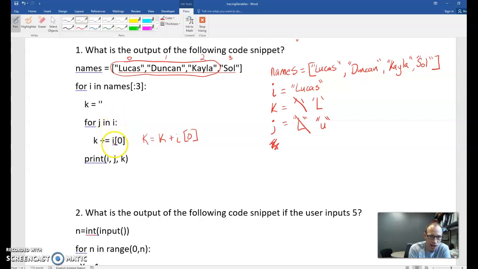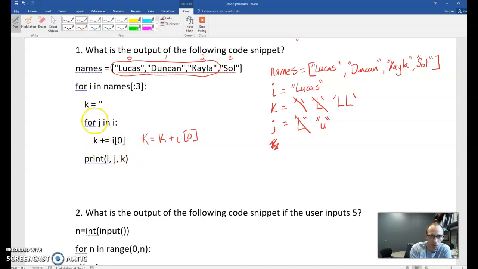Okay, so now we go back down to here, and K is the old value of K plus whatever this is. Well, this hasn't changed. I hasn't changed. The value of I is still Lucas. And so now the new value of K is the old value plus the first letter of I.